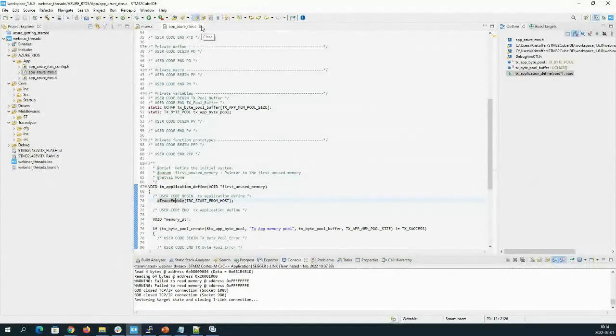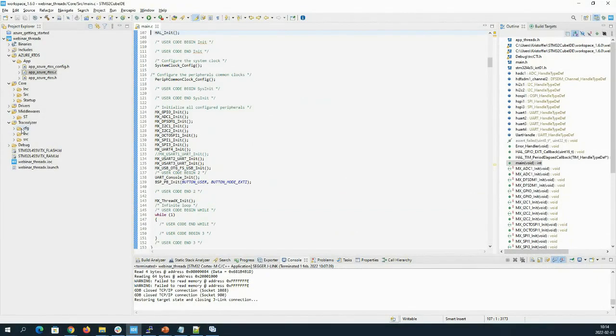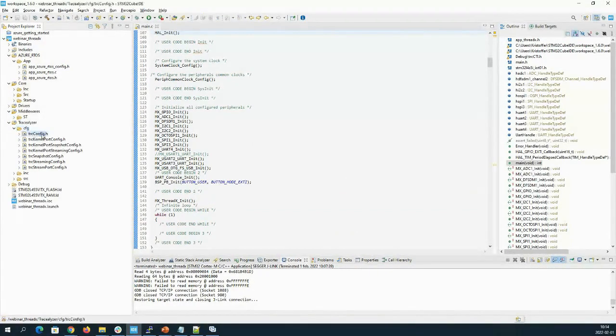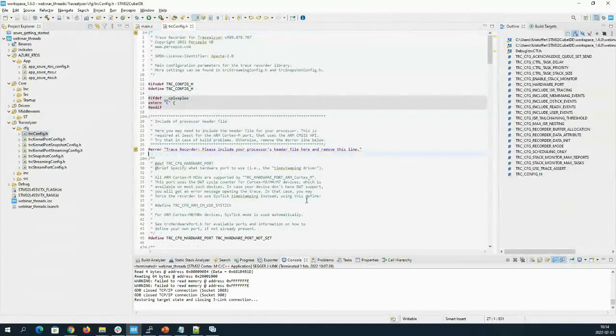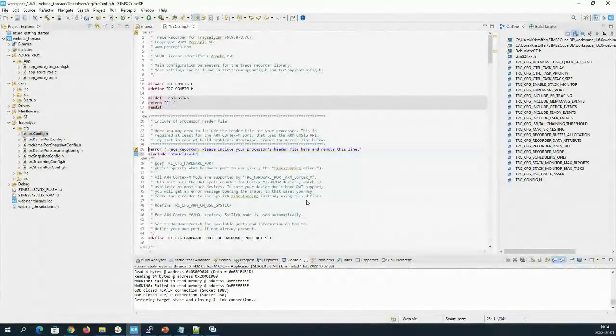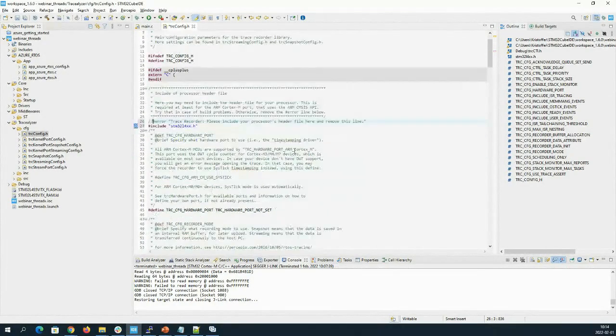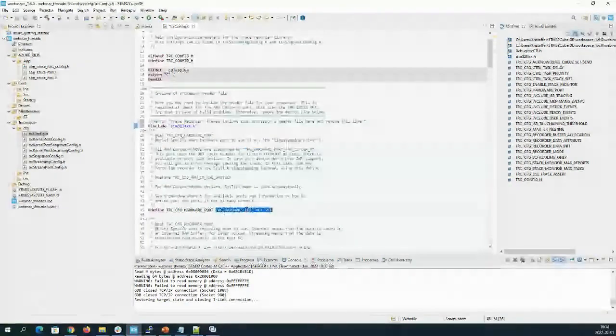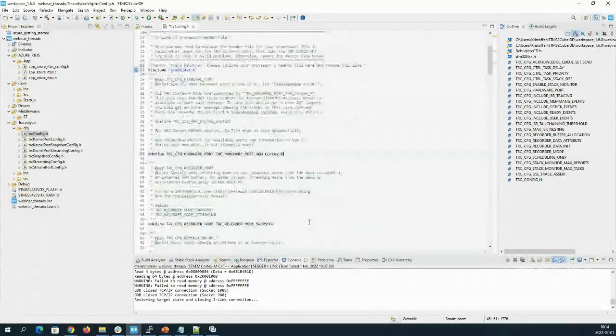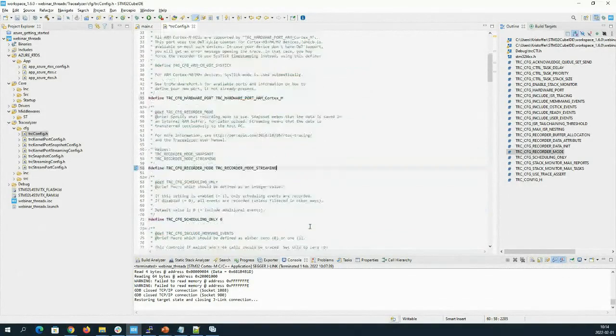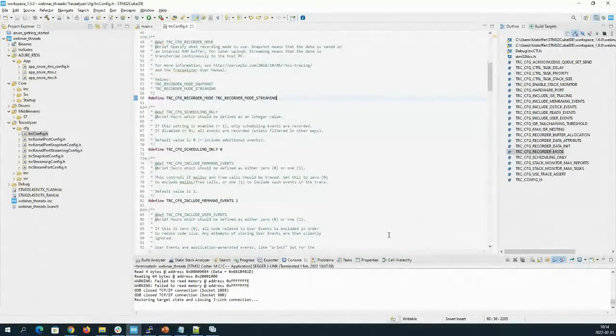And then we also need to do some configuration of the trace recorder. And those files are available here in the CFG folder. And there are a few things that are needed here. We need to include the header file for the MCU that you're using. In this case, it's an STM32L4. And then I need to tell it which hardware port we need to define. So this is a Cortex-M device, so I'm using that. And then it is streaming trace, so we would like to do it like that. There are more configuration options here, but the default ones are fine for me.